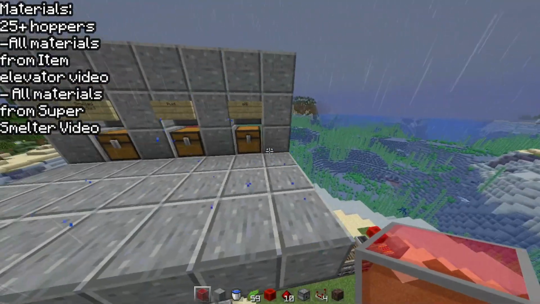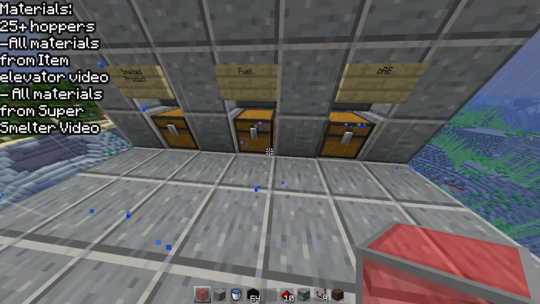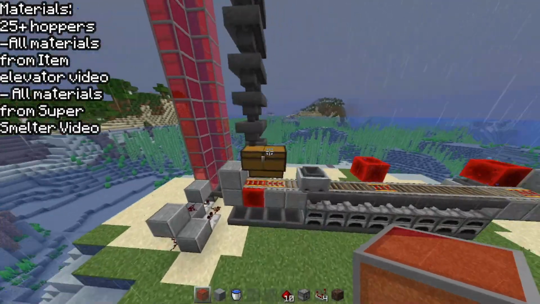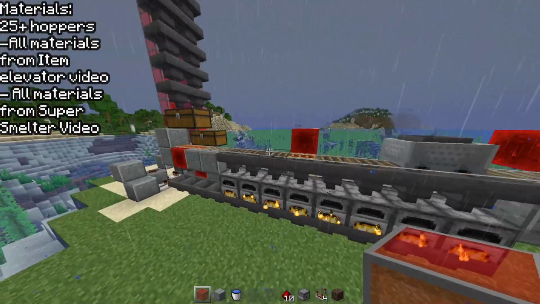And just to show you guys that this works, I'm going to grab some coal blocks, and then some raw copper blocks. I'll grab copper ore blocks. So I'll put the fuel in here, and then I'll put the ore in here, and then it'll slowly go down here, and it'll grab it, and then it'll fuel all the things.